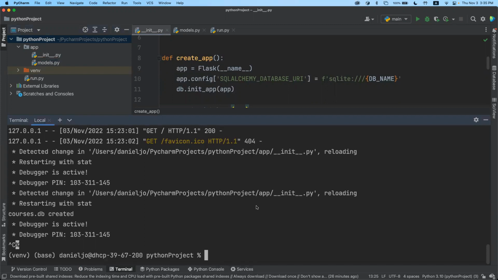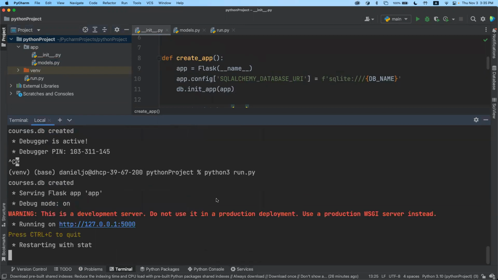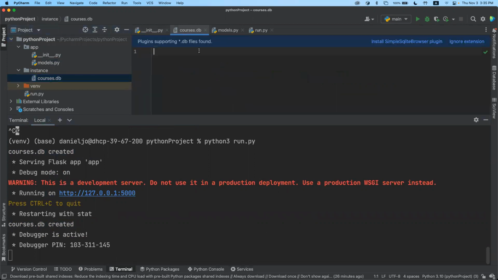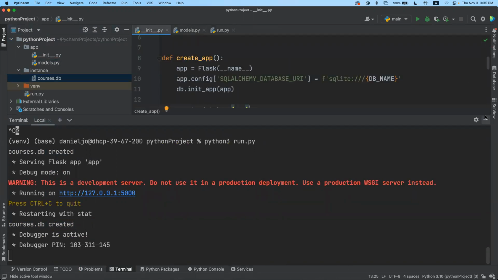This time, because we initialized and created a database, it should show, I guess I kind of spoiled it, but it should show courses.db was created. And boom, there you go, courses.db was created. If you go back to our project and look in instance, it'll have a courses.db file that was created, and you can know that it worked. We created a database.